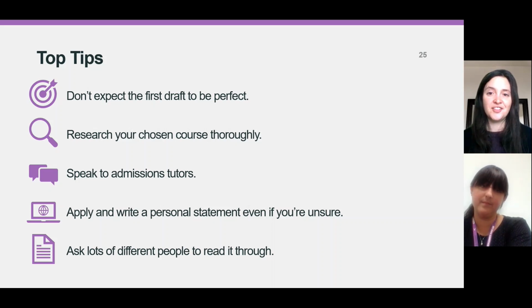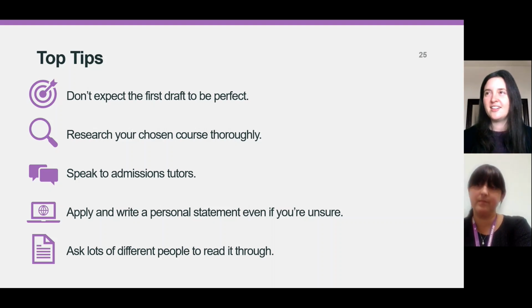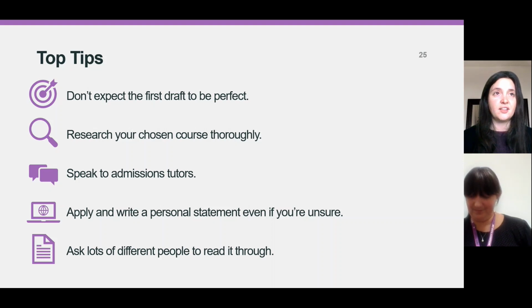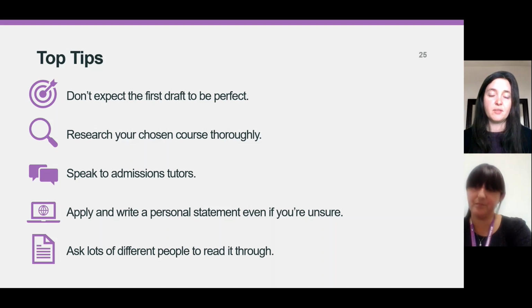You can actually speak to admissions tutors, the people that read applications. Most university websites have contact us sections, or sections where you can chat with someone, like current uni students, but often admissions tutors are on there as well. I wouldn't have thought of this as a student, I would have been too scared to do it, but a lot of staff actually like the initiative when they get a message asking, what is it you really look for on this course when you're looking through applications? I bet they don't get as many people asking that as they could, and most universities have the ability to speak to someone within the admissions team, or within that department. Do take advantage of that.